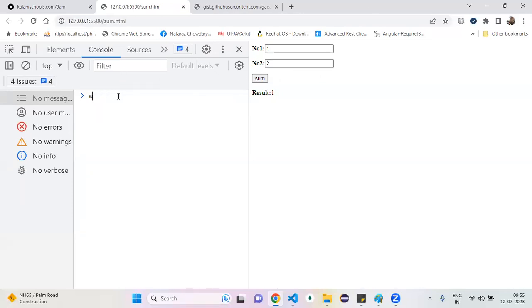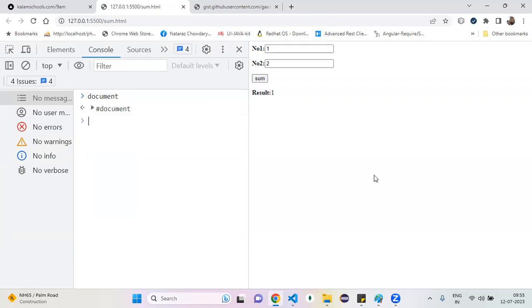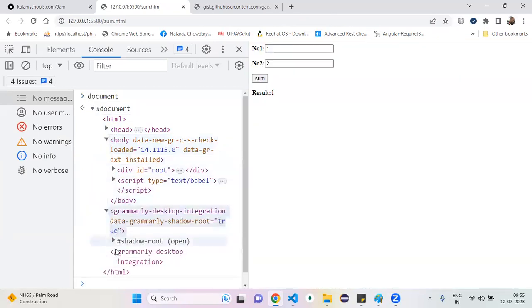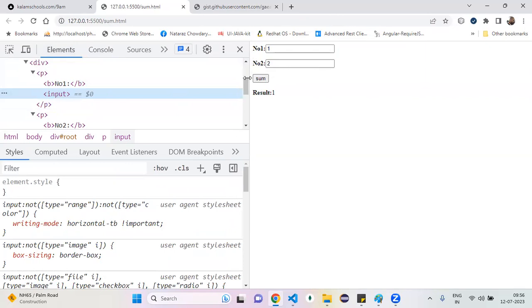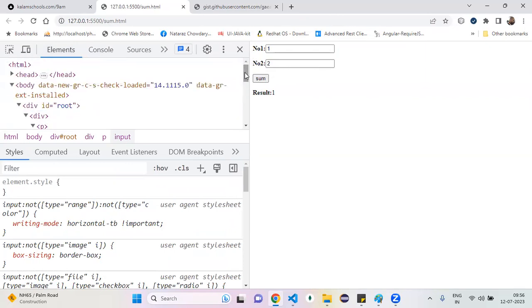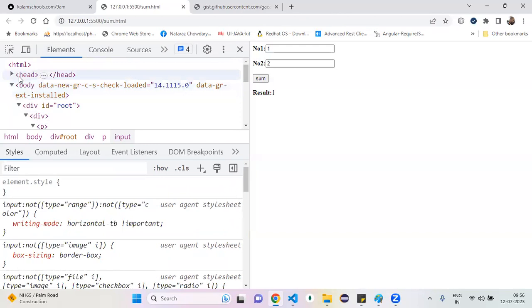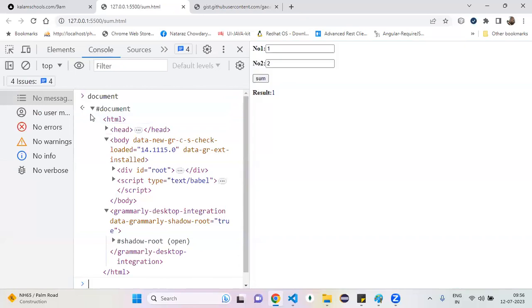By using document. Document is a variable used to represent the content. This code, if you open it, is completely pointing to your elements tab. If you want to represent the elements tab in JS, we get that content by using the document variable. All okay?